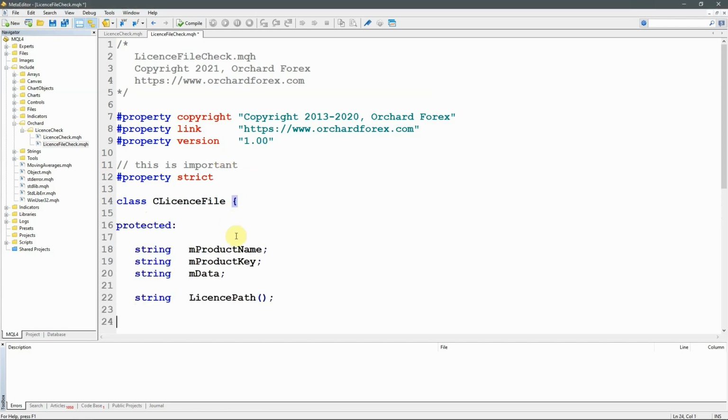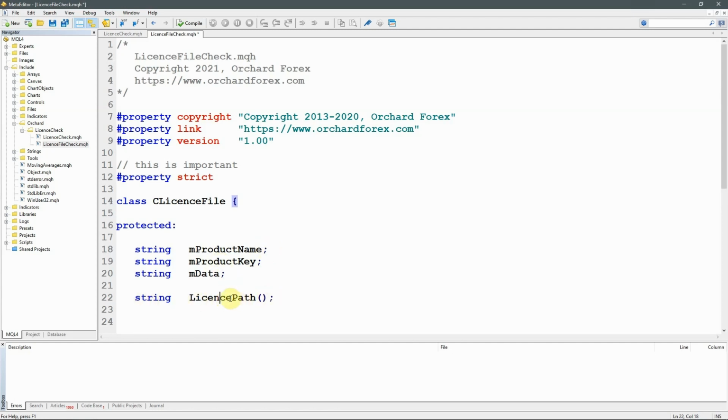Now, as I said when I was showing the file, there's a product name that's going to form part of the file name. There's a product key that is essential to creating the unique hash value. And then there's the data, which is everything else that you're going to be putting into the file. And that data is entirely up to you. I put 3 pieces of data on different lines. If you wanted to perhaps issue this for multiple accounts, you could make the account line comma separated. So you can do whatever you like inside that file, and the interpretation of the data is entirely up to you later.